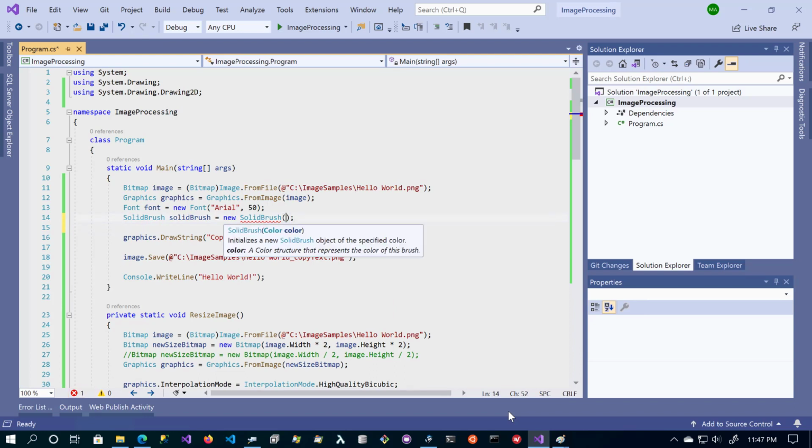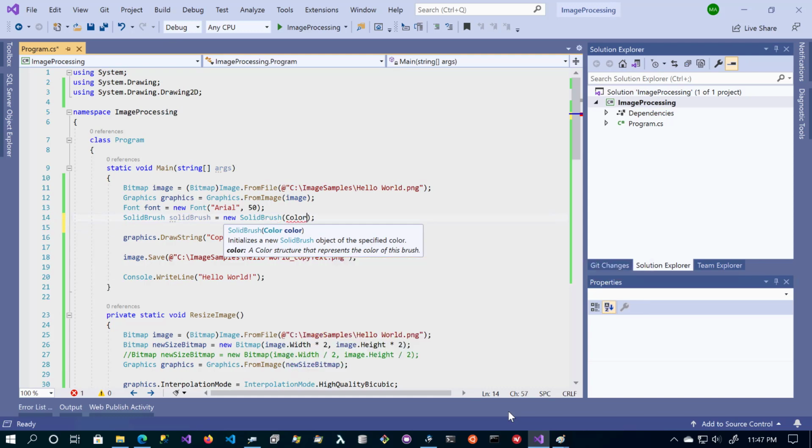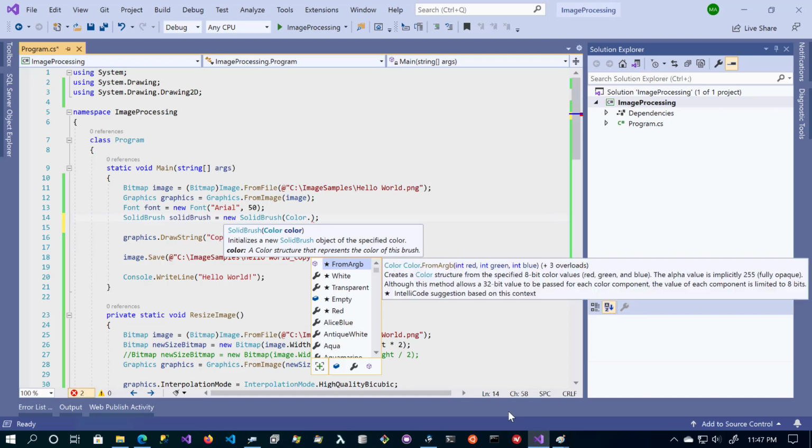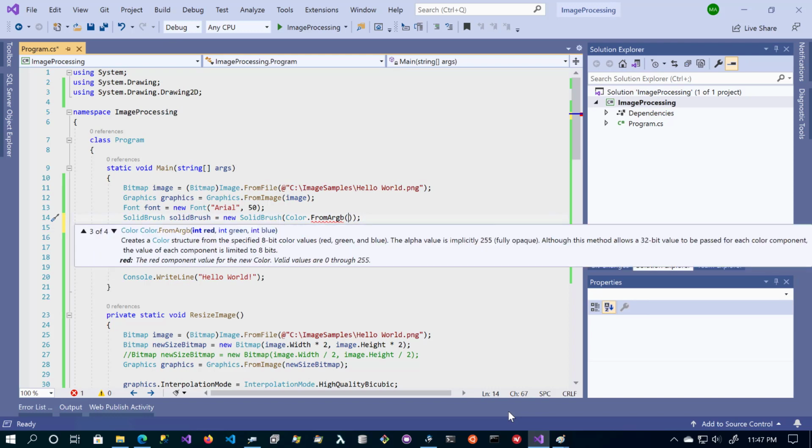Once we create a solid brush, we can pass it some values of the color. We can create a color from an RGB, which gives us the red, green, and blue colors with an alpha channel.